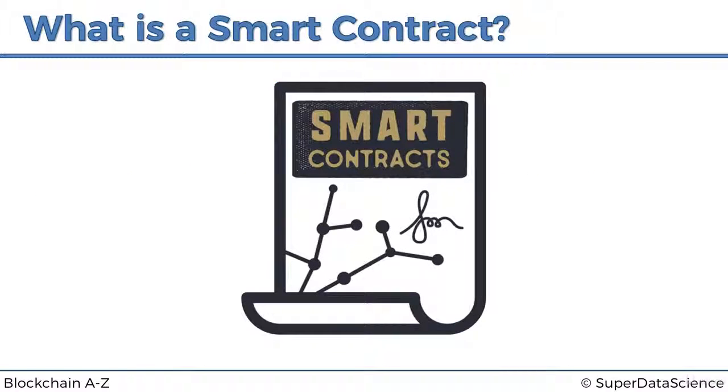Alright, so what is a smart contract, what is it used for, and how does it relate to blockchain? Well, despite the name, smart contracts are actually programs which are run on the blockchain. I know it might be a bit surprising that it's called a smart contract while it's actually a program. Well, when you think about it, what is a contract?